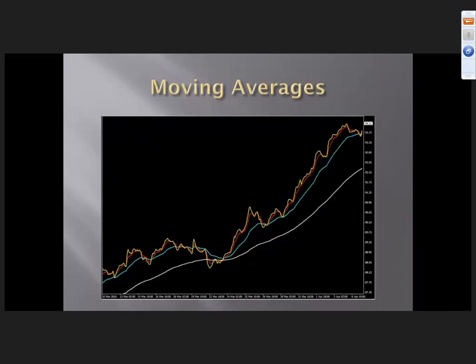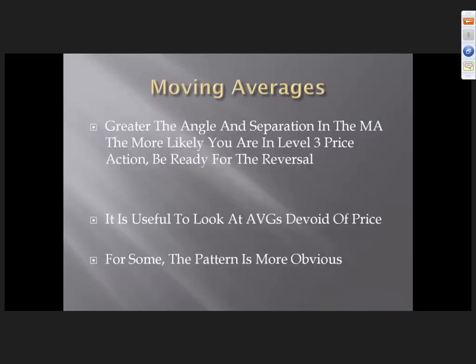All right, same stuff. I just want you to see how the averages play into it. Pins to the mayonnaise. 1, 2, 3 to the high. This is over a bigger time period. Works on the bigger time periods, man. Hit the high, second leg M, reversal, imminent. Okay? Good stuff. Okay, just understand the greater the angle and separation of the moving average, the more likely you're in level 3. That's what I want you to learn how to read them.